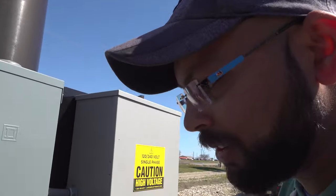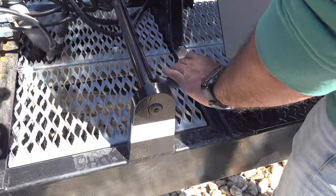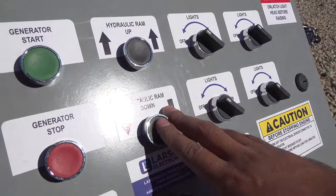Once it's all the way down, take the safety pin out and lock it in that position. Get the mast down, press the hydraulic down.